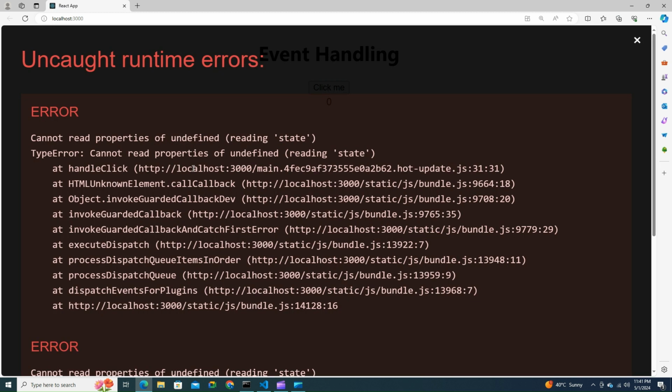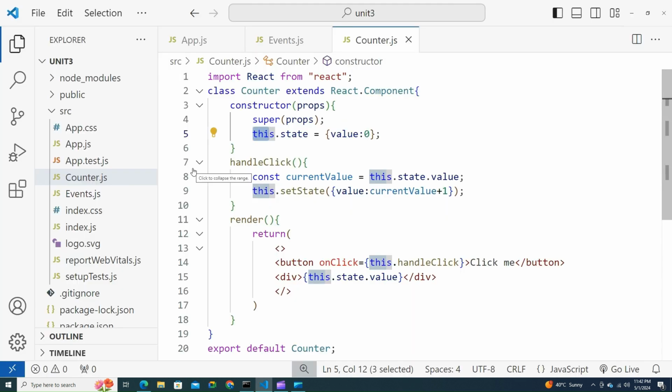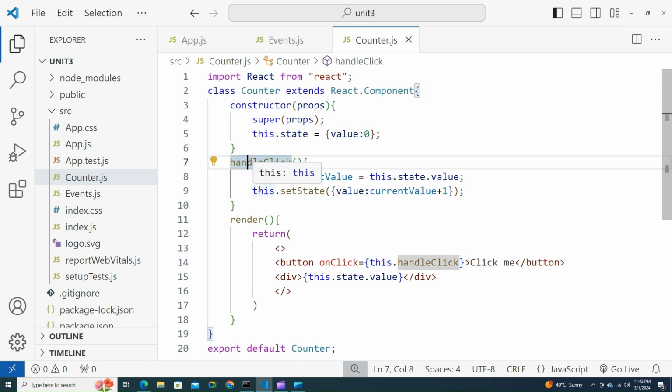When you pass a method as an event handler, this.handleClick loses its original context, and this may not refer to the component instance as expected.